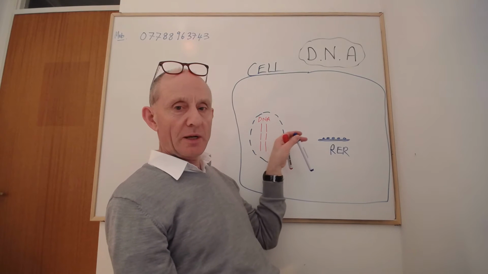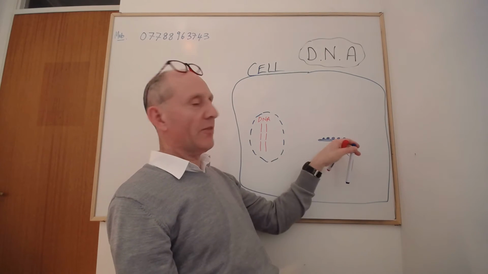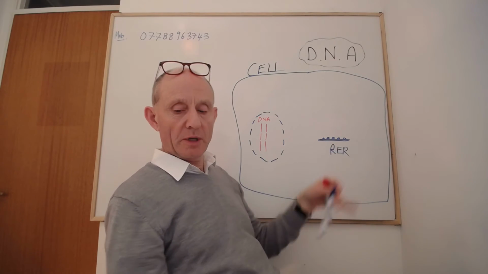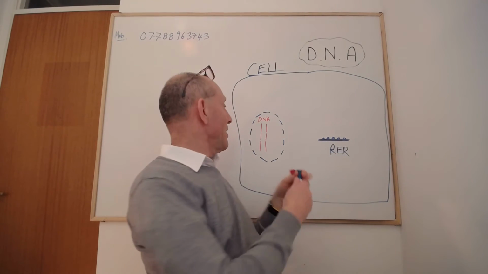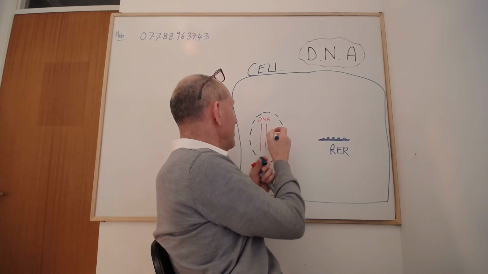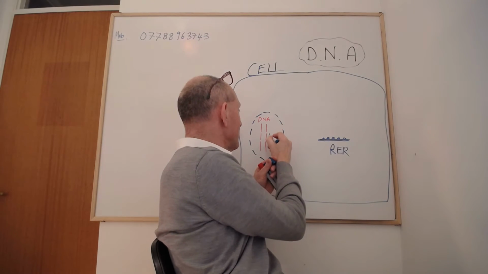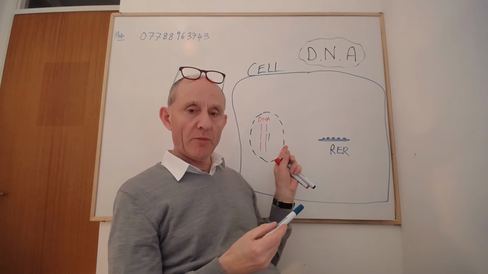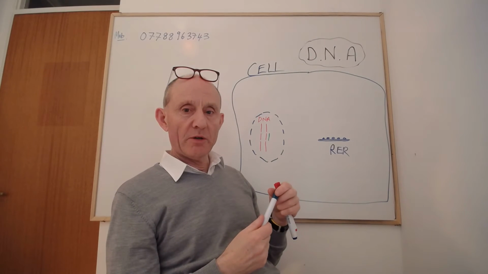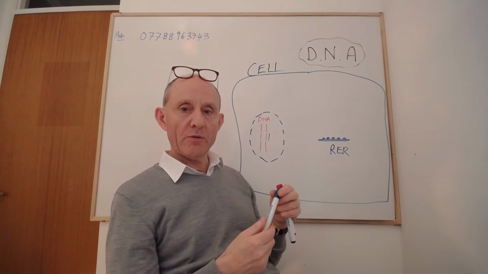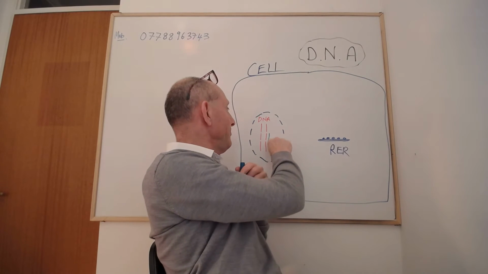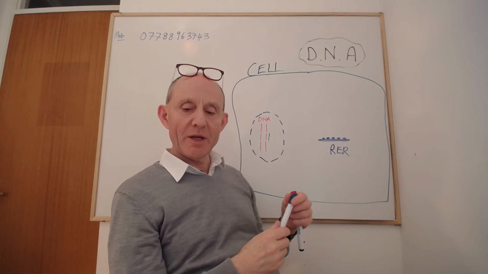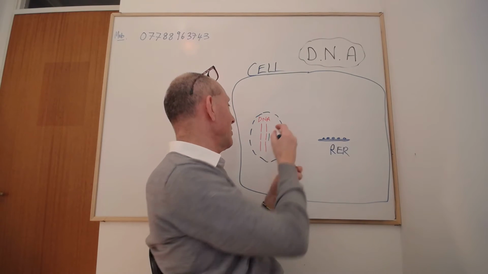So the DNA can't leave the nucleus, but somehow you need to get the message or the code out to the RER where the proteins are made. What happens essentially is that a copy is made of what's called the coding strand of the DNA molecule. One of the two strands of the DNA molecule actually contains the base sequence or the code. And that copy of the DNA molecule is referred to as messenger RNA. So you get this molecule called messenger RNA.